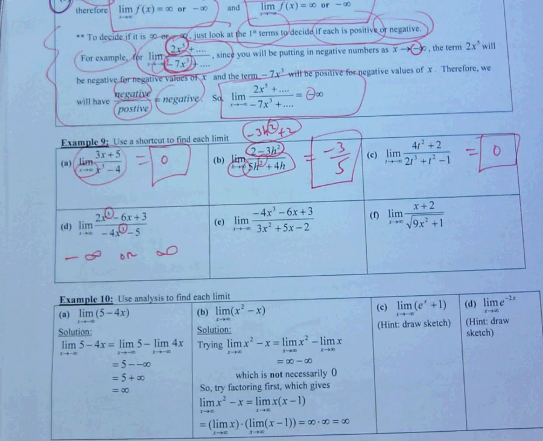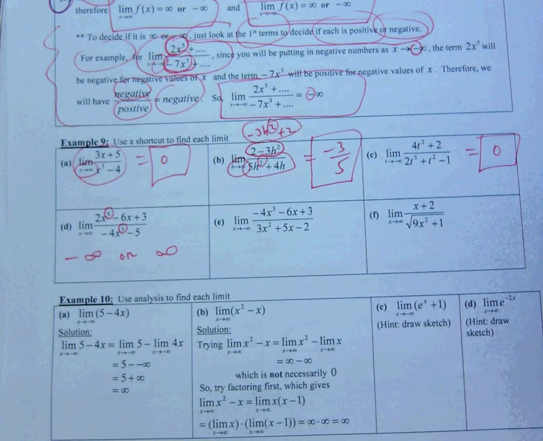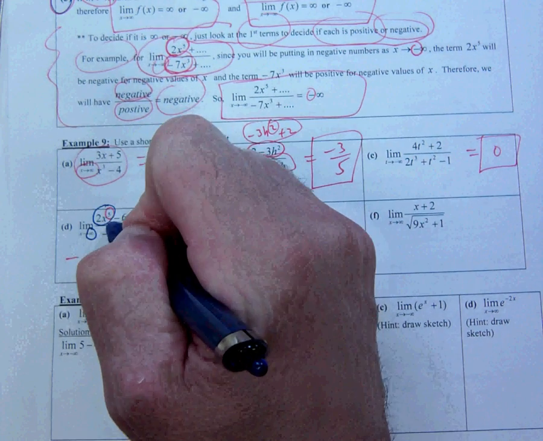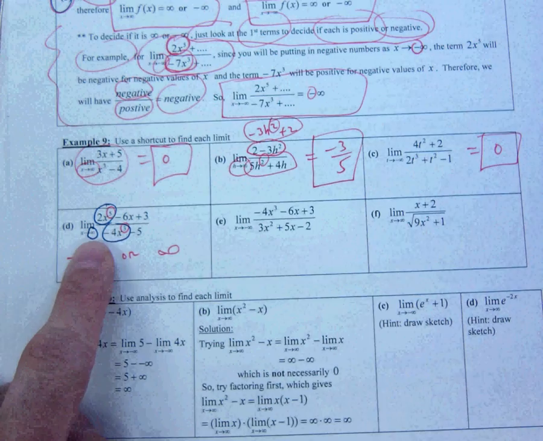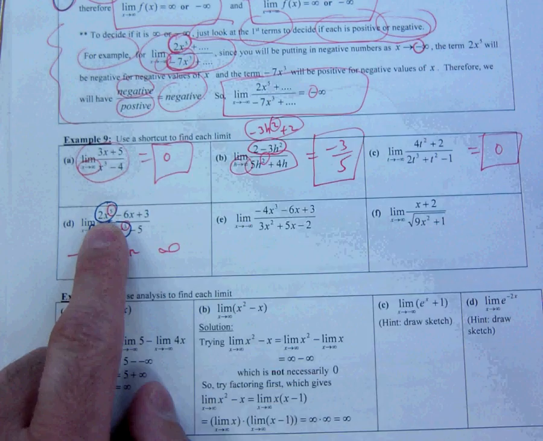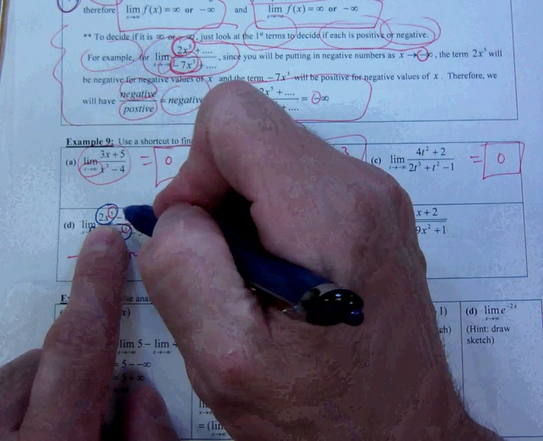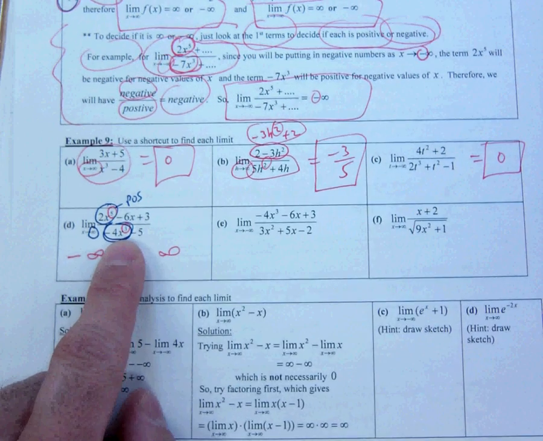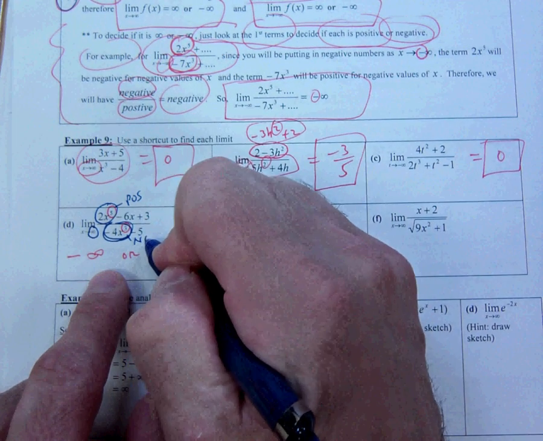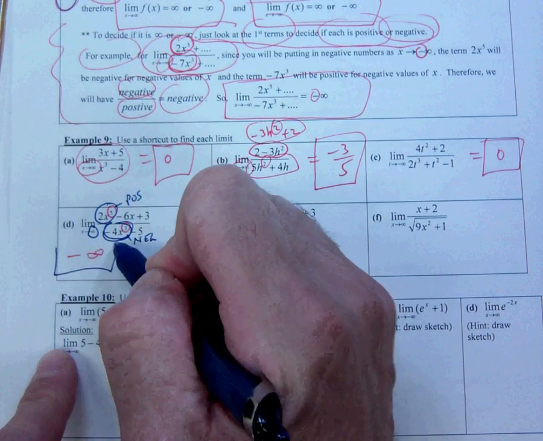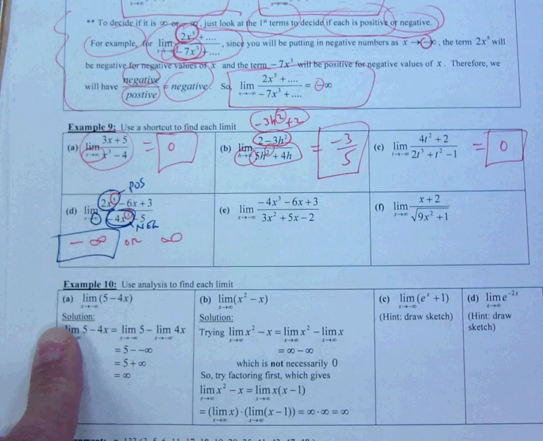How? Well, this is what you look at. I'm only going to what? Positive infinity, so I look at that and that. So as x goes to positive infinity, I'm only going to be plugging in positive numbers eventually, correct? Okay, so if I'm plugging positive numbers into 2x to the 5th, it's going to be what? Positive. Okay, how about here? Negative. And so what's a positive divided by a negative? Negative. So guess what? This limit is negative infinity. It's that easy. Got it?